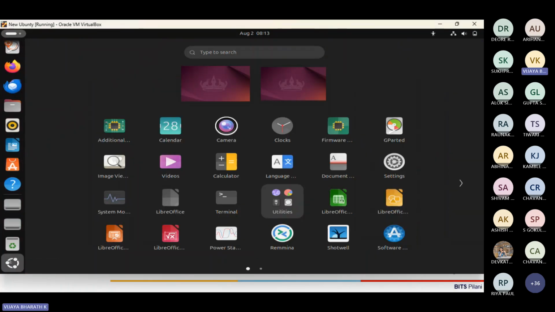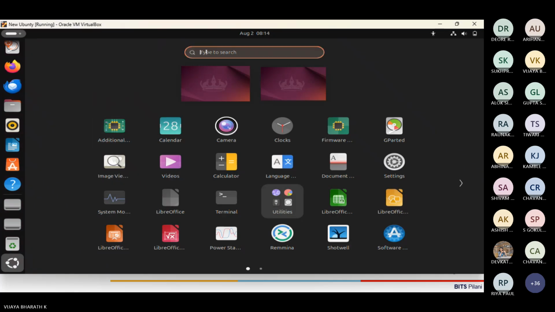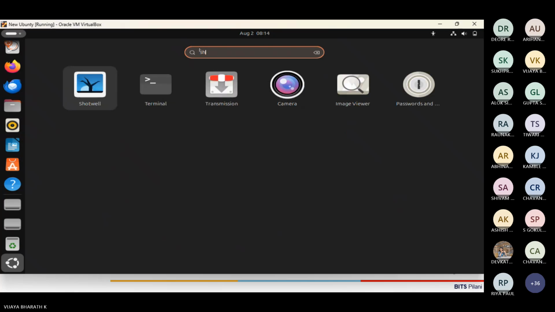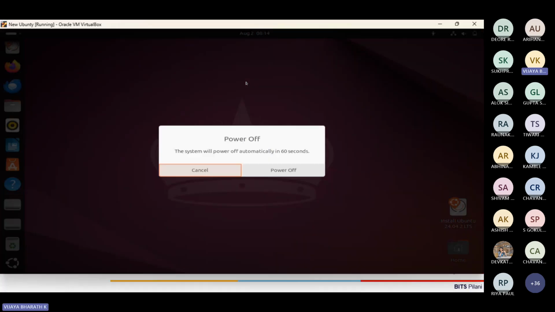Let's shut down this VM. I'm powering off the VM.